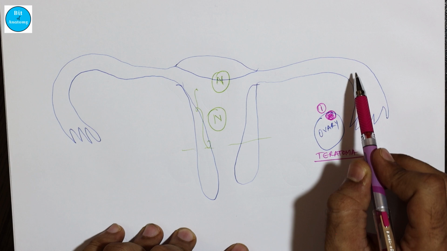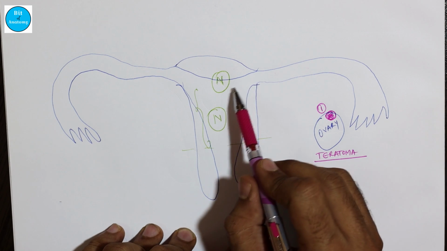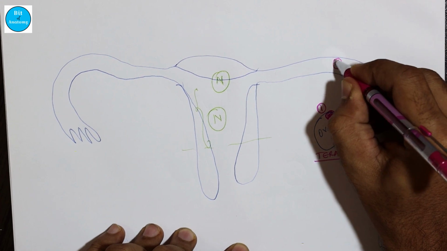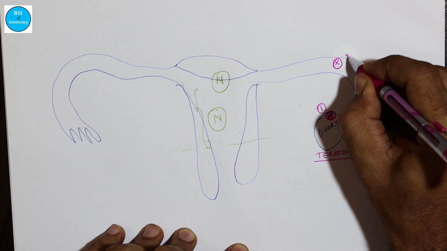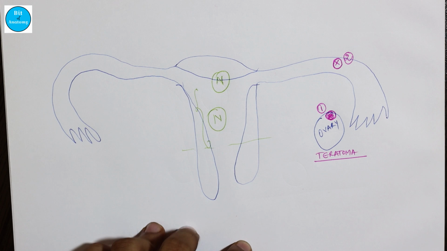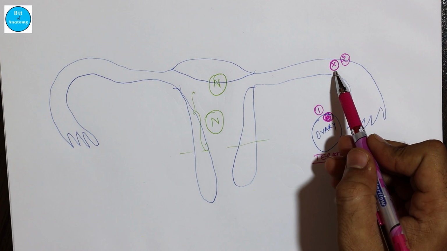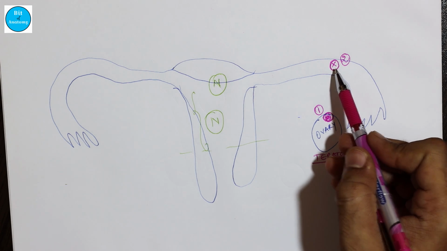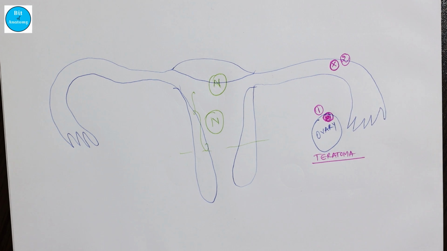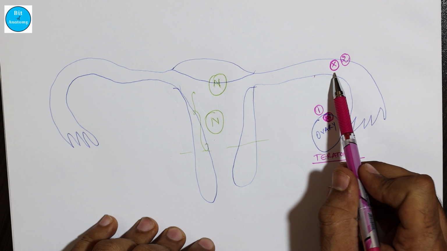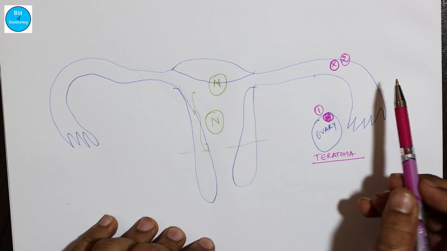The formed embryo might not travel through the uterine tube to reach the uterus. It might implant within the uterine tube wall itself. So this is one more site of abnormal implantation. What is the risk here if there is any implantation in the uterine tube? It will embed into the wall of the uterine tube, and since the wall of the uterine tube is very thin when compared to the uterus, it can't bear the pregnancy for a longer period of time.